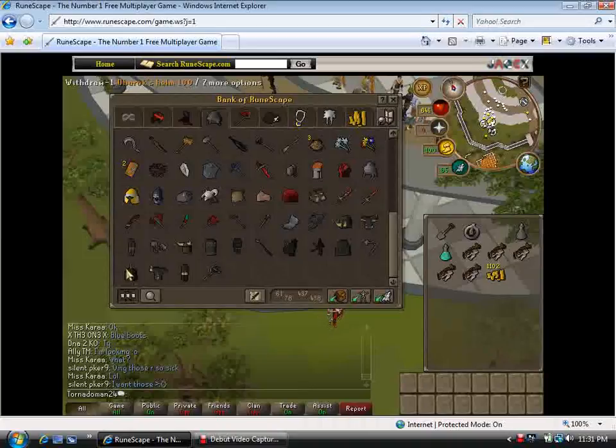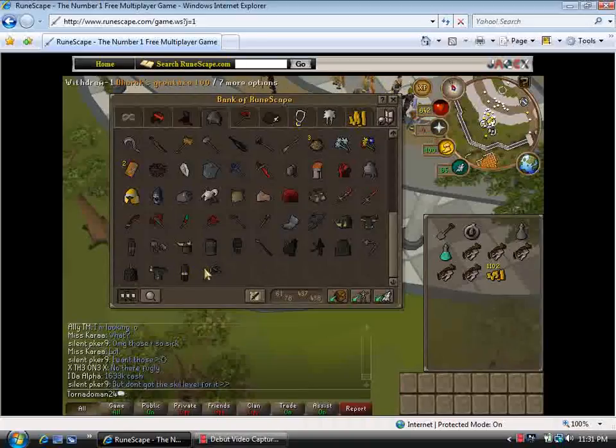That way you don't have to risk as much, but when you get low health, this special attack of Dharoks is that it'll make your max hit increase and increase and increase. The lower your health, the higher your hit's going to be.